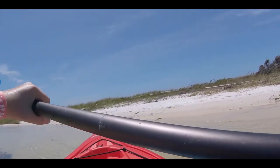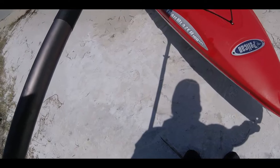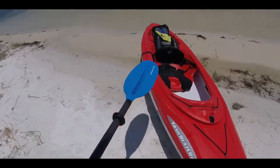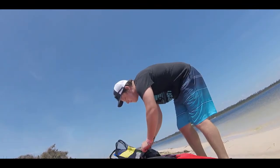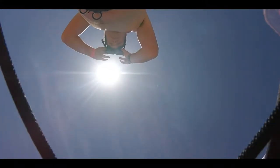After kayaking around for a while, I found a nice spot along the beach to pull up my kayak and do some snorkeling in the Big Lagoon. Being alone on this adventure, I decided to stick to the shallows in order to minimize the risk of drowning or being hit by boaters. And that is fine by me, because the shallows were still packed full of some incredible wildlife.